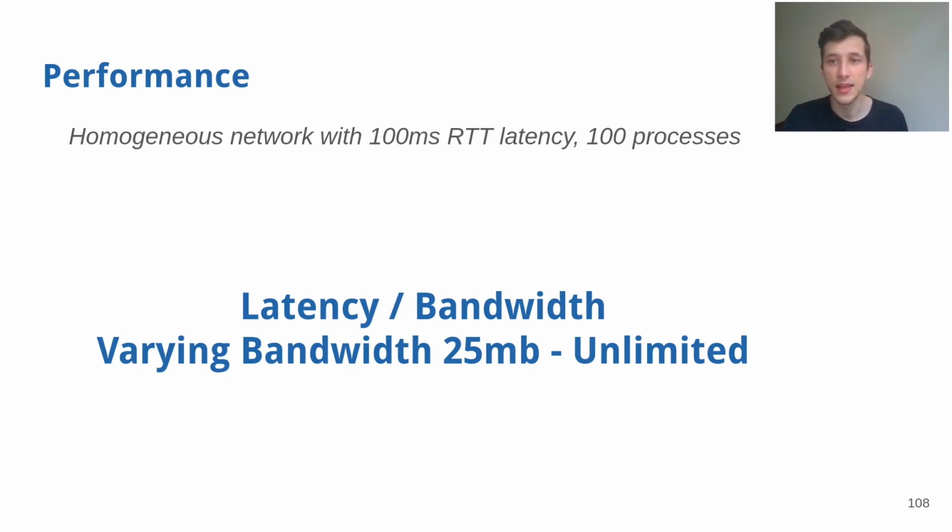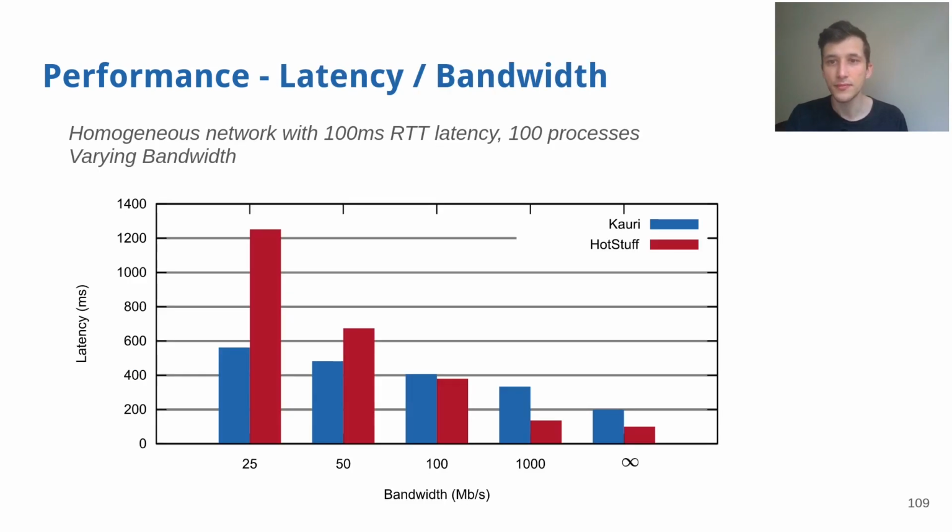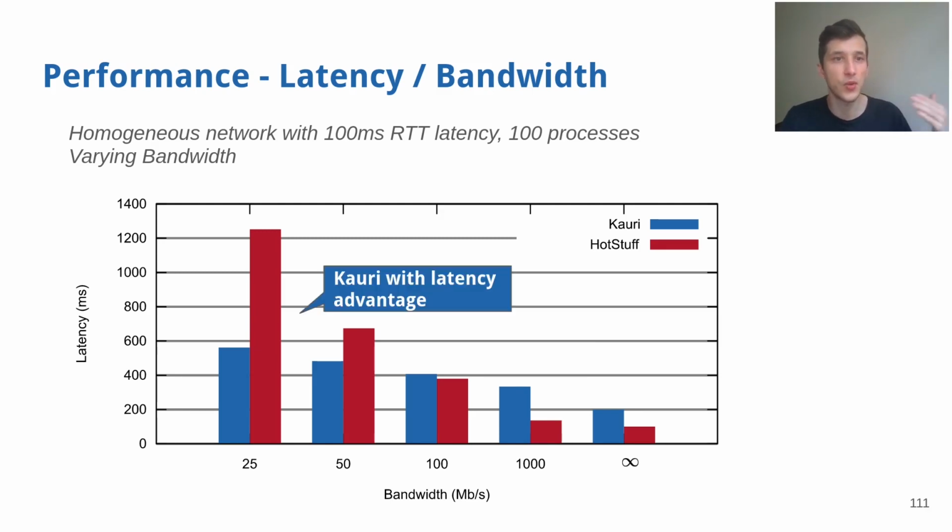For this sake, we maintained a constant block size of 500 KB, 100 millisecond round-trip time, and 100 processes, and just varied the bandwidth. The x-axis displays the bandwidth of the different experiments, and on the y-axis we see the latency. Kauri again is blue, and HotStuff is red, and the same applies to the examples in the rest of the presentation. We see that at some point, with increasing bottleneck at the leader process, both Kauri and HotStuff start displaying a very similar latency, and past this point, Kauri, even though we use a tree with more latency due to the number of hops, starts displaying a latency advantage in comparison to HotStuff.